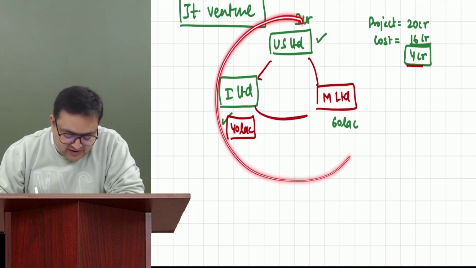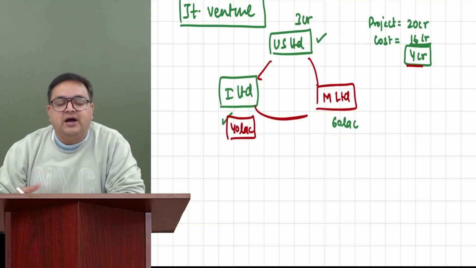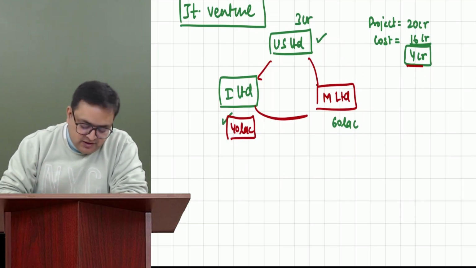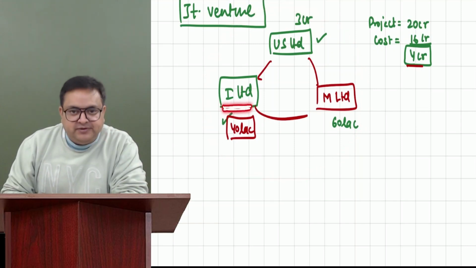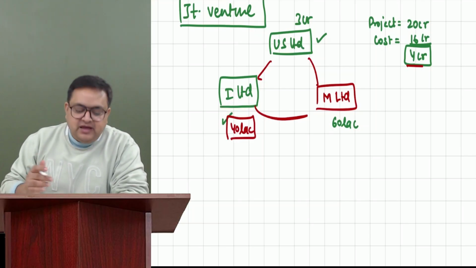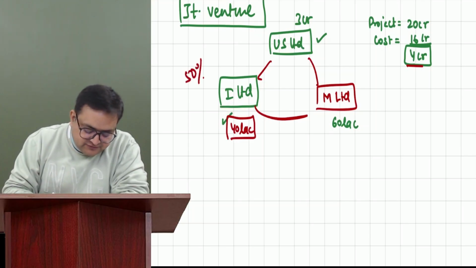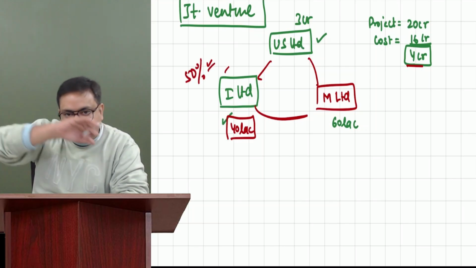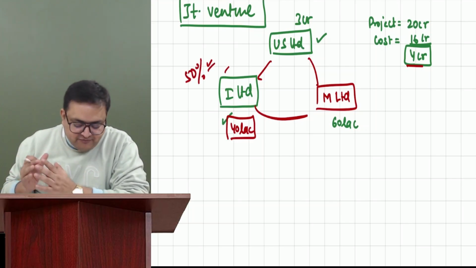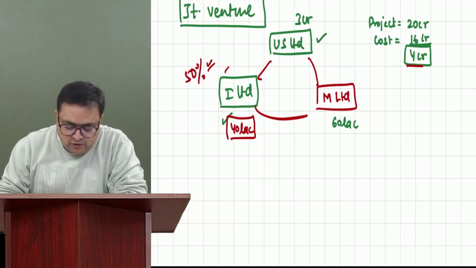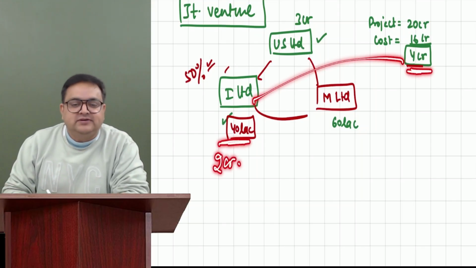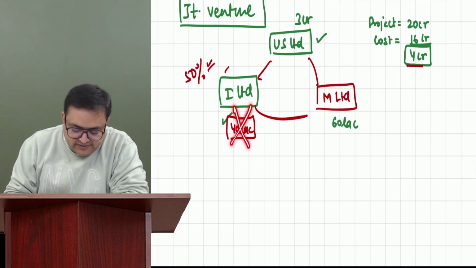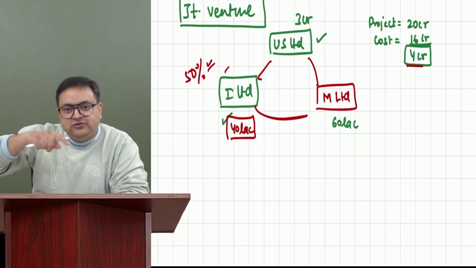Now we have to analyze who has performed how much, what functions they have performed. So let's say, in this whole transaction, I Limited, India Limited, has performed 50% of the functions to execute this particular order. So please tell me, if we have performed 50% of the functions, then obviously of this 4 crore, we should get how much? 2 crores. So we are getting just 40 lakh rupees. It's not a correct price. 40 lakh rupees is not a correct price. We should have received at least 2 crore. So we will also make it at an arm's length price.